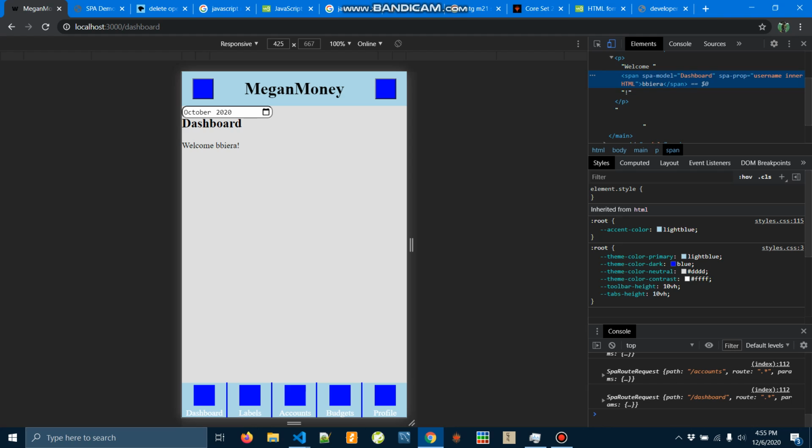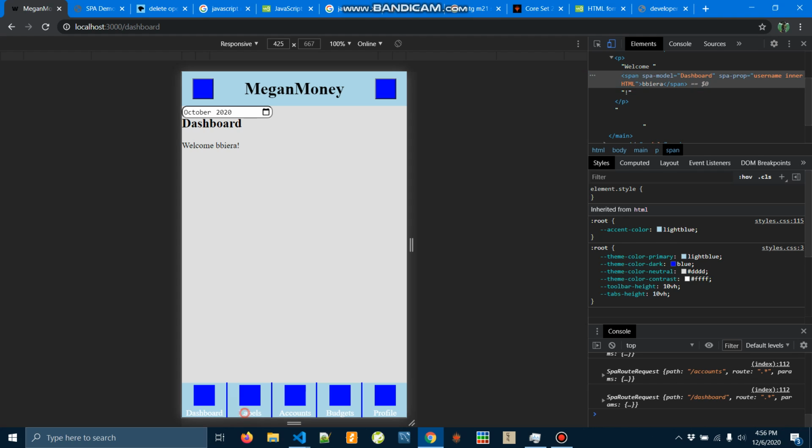The way this works is my backend server is just an API, so it's stateless. When you log in, it pulls that information back and loads it into the client's local storage. Then as we go to different pages, it pulls that data and populates it into the respective model needed to display each page properly. I'll go into a little more detail in a second to show you how that's all working.